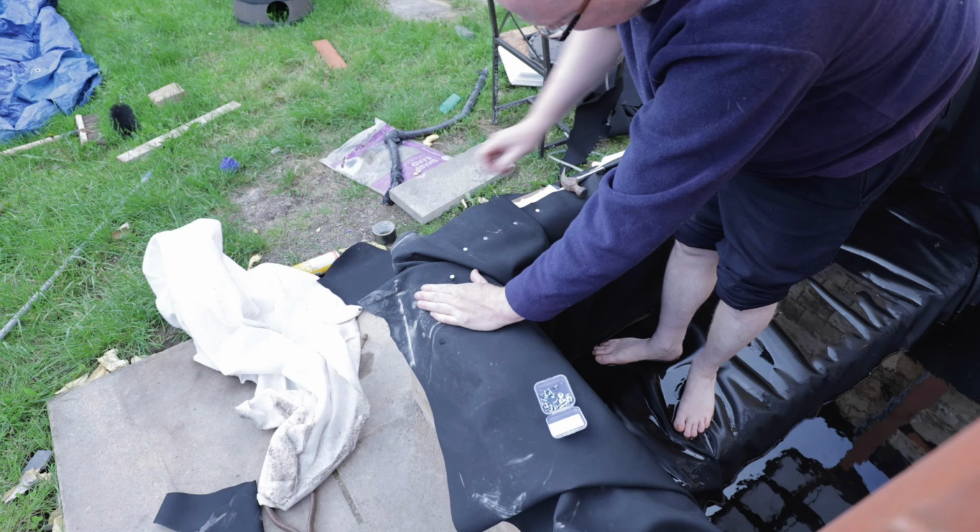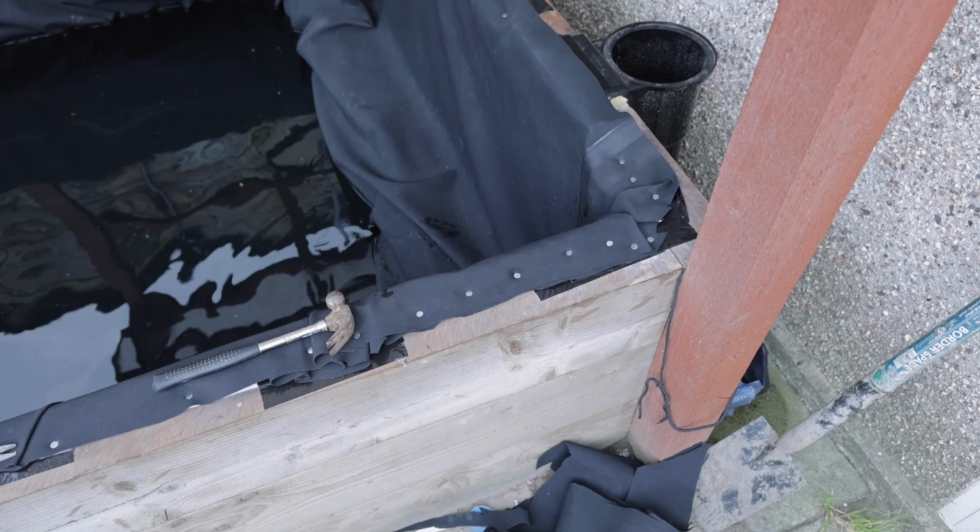It's a nightmare of a job. Just take your time, and I'm using some felt nails just to attach it into place. Some people have commented saying that maybe you should put all the water in, but you don't always have to do that. Just as long as you've got a little bit of water in there and a little bit of slack, you should be fine. So I'm just going around the corners, making sure it's all secure.